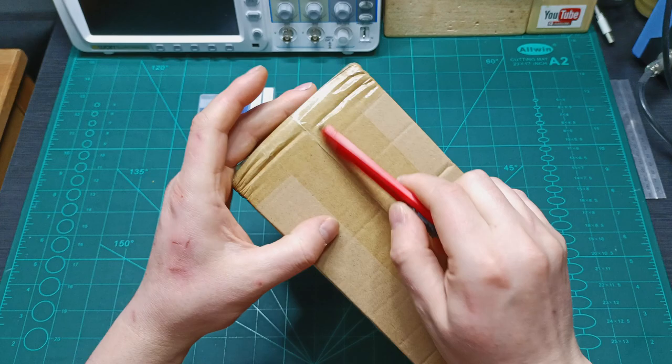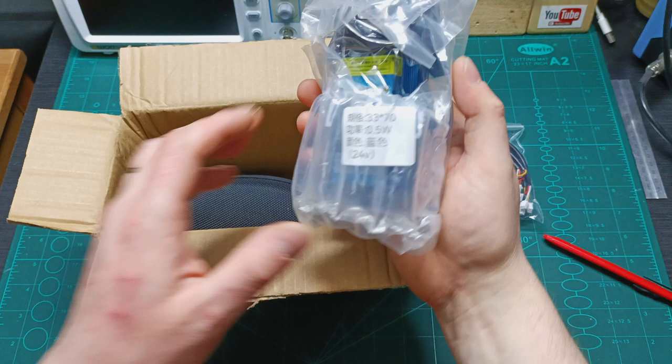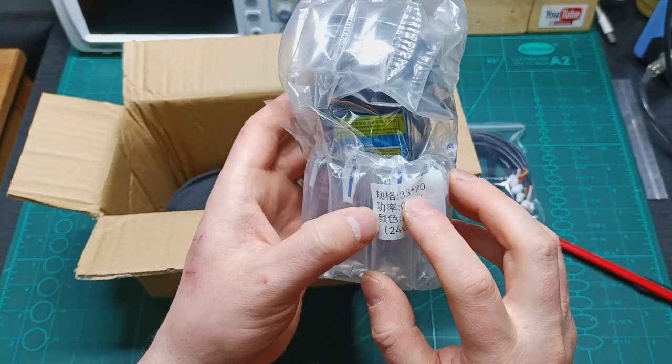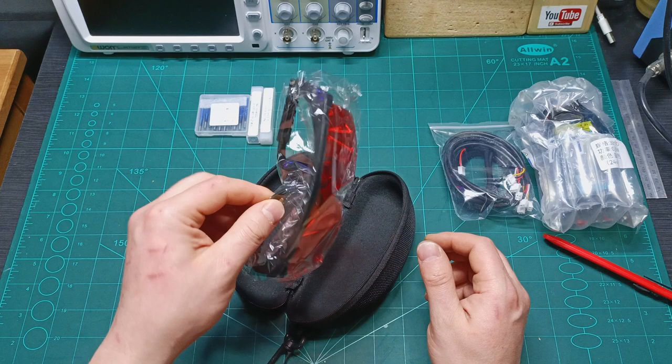Oh, really well packed. First of all, we have a couple of wires over here. Then this one is really well protected with bubble wrap. It says 0.5 watts over here. Oh, and a nice pouch and an empty box. Let's have a look at what we have in the pouch. Oh, in the pouch we have some glasses, and I think, what is this?